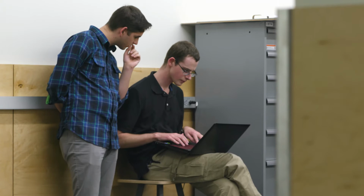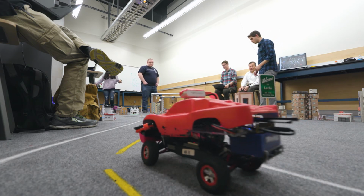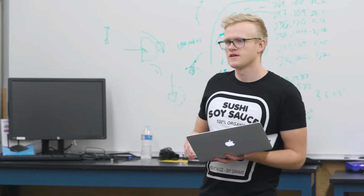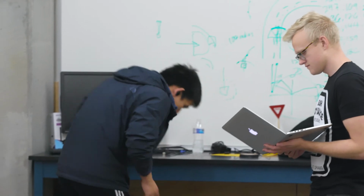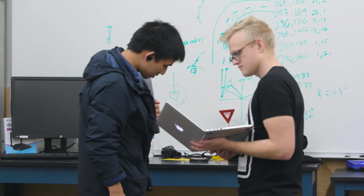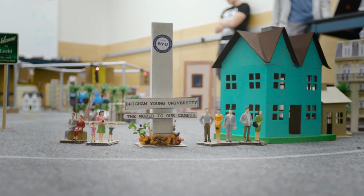I think the automobile industry is moving into high-tech technology. That's perfect for our major, and we need to prepare our students for that kind of challenge. Those big automobile companies are recruiting electrical and computer engineers. If they ever go to interview for a job, they will have the right kind of vocabulary. Self-driving car technology is definitely the future.